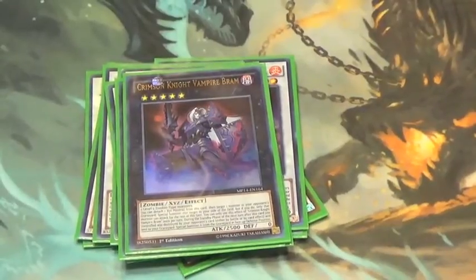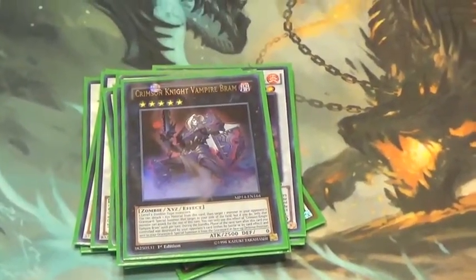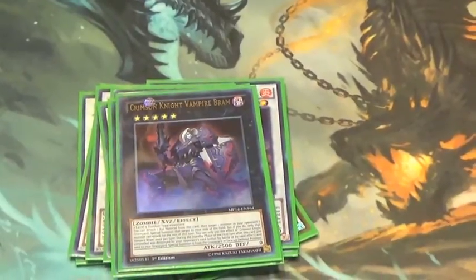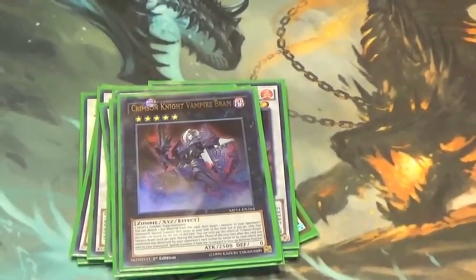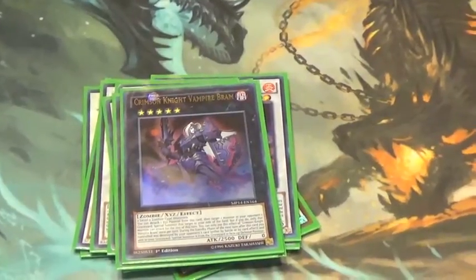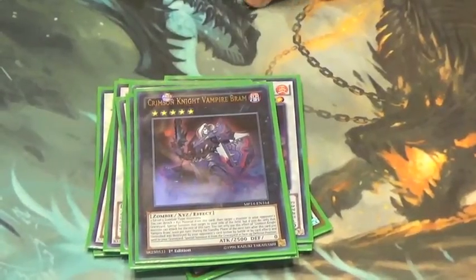And then I run 1 Crimson Knight Vampire Bram. I can detach 1 Xyz material. I can take an opponent's monster from their graveyard and special summon it to my side of the field in defense position. I can only do it once per turn. But when this card's destroyed, during your next standby phase you can re-special summon this card from your graveyard in face-up defense position.